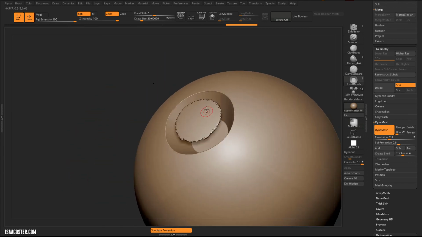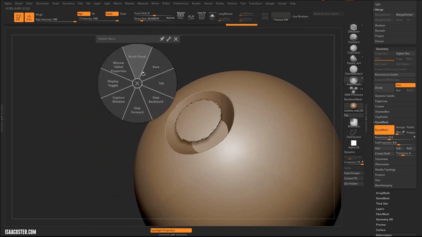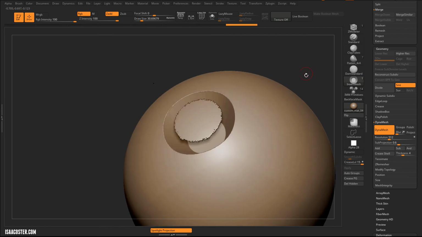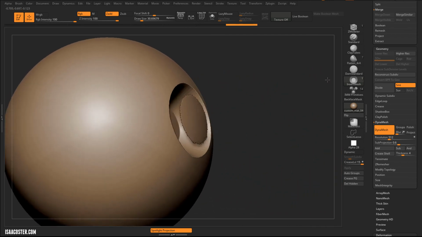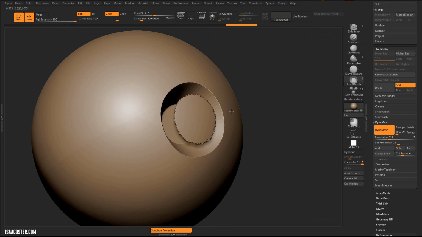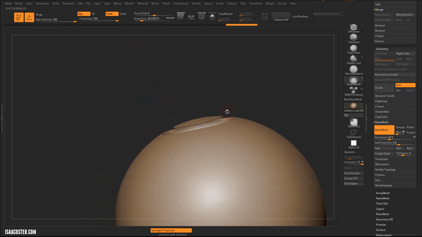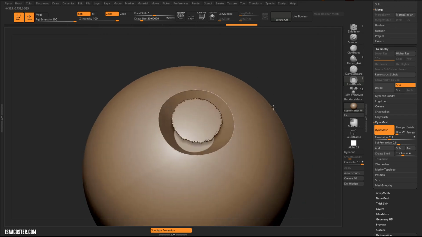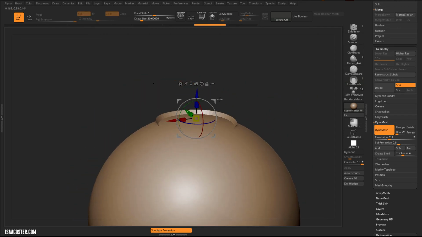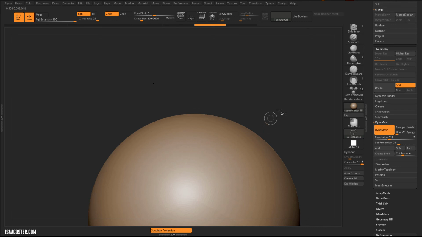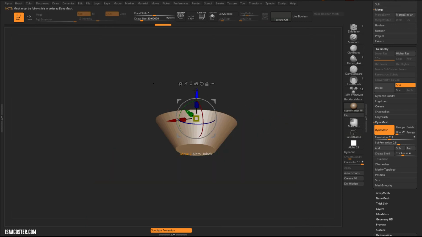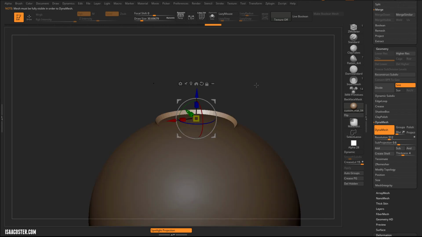So you can see there's a piece of it just sort of floating out here in space. And I think the reason for that is because the negative shell that we used might just have been too narrow. Let me just show you what I'm talking about. So I'm going to isolate it, or try to anyway. So we'll mask and then invert the mask.